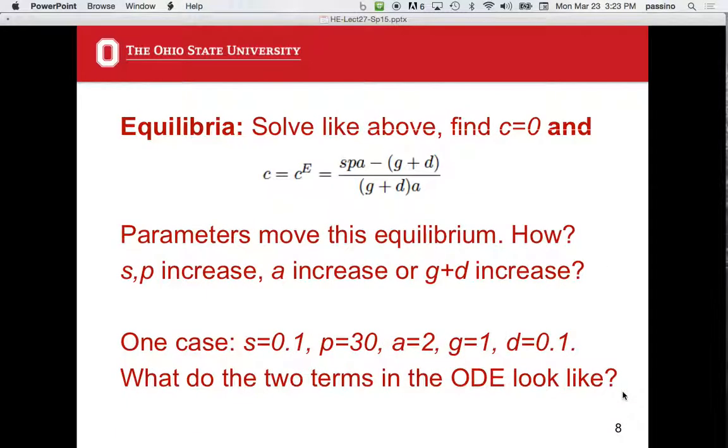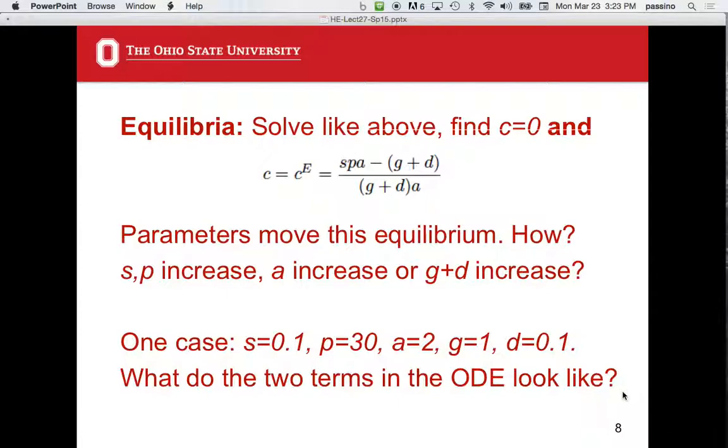Okay? So, what I want to do now is do a second example about equilibria. Only now I want to use that new F function. And you can deal with it quite easily because it's just algebraic. So I plugged in, I did a little bit of algebra. You can do it by hand if you'd like. I'm not going to do it now. And I find out that the equilibrium now, there's one that's equal to zero, just like before, but there's another one. Remember the pendulum?